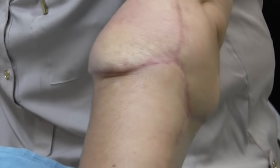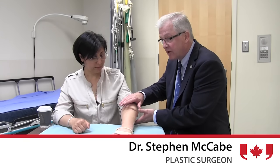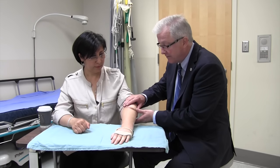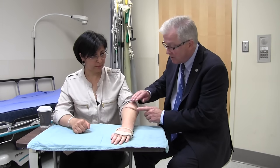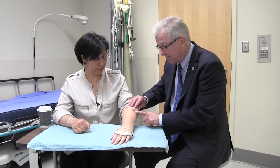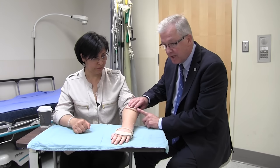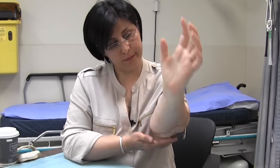Her own bones from the elbow are working very well. We transplanted the muscles over top of her muscles to make it more technically feasible. That gives her elbow a more swollen appearance, which will gradually reduce over time. We leave the skin a little bit loose here because we have to do some biopsies to evaluate for rejection, and our anticipation is after a period of time we'll do a revision and make the scars look better.